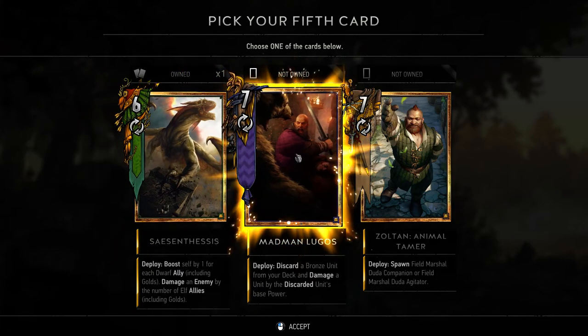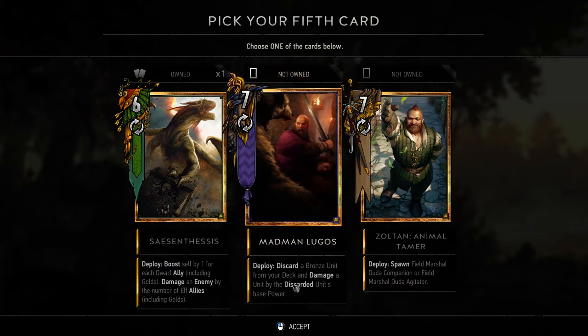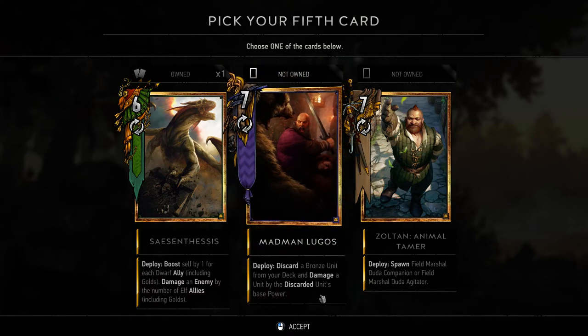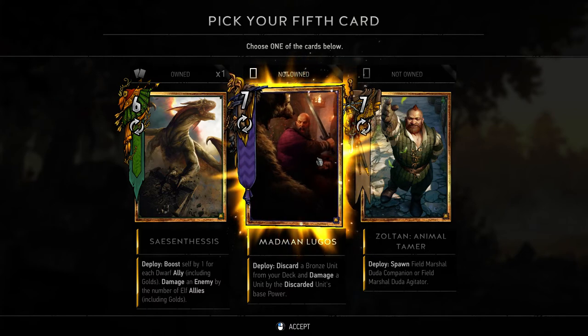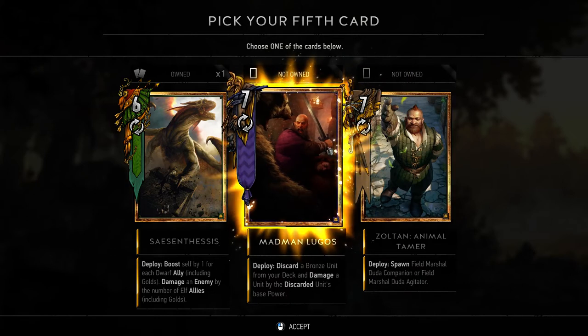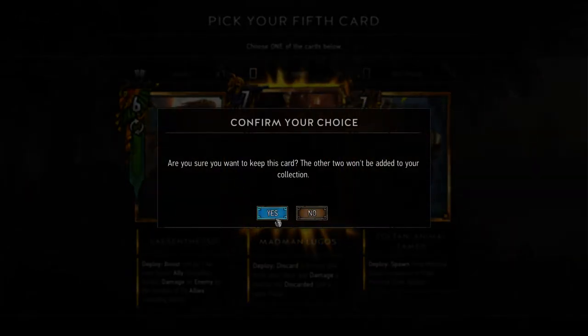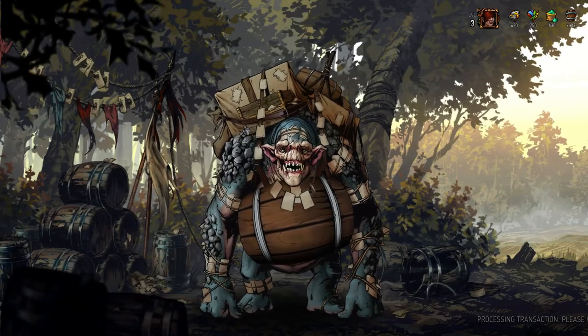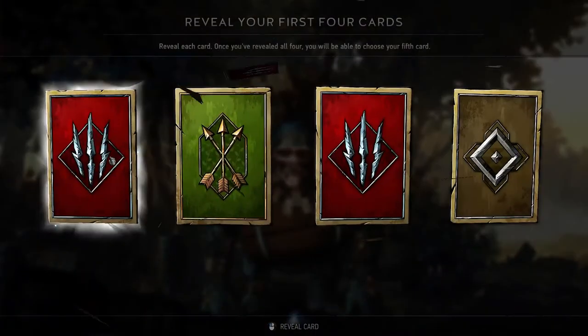Madwan Lugus, though, this is a new ability, and I think I want to try it out in a discard deck. You discard a bronze unit from the deck and damage a unit by the discarded unit's base power. So, yeah, seems like a very powerful card for a discard deck. Both those options are great. If you are not as into scaling a discard as I am, definitely go for Zoltan. Frankly, I'm probably going to craft Zoltan shortly.